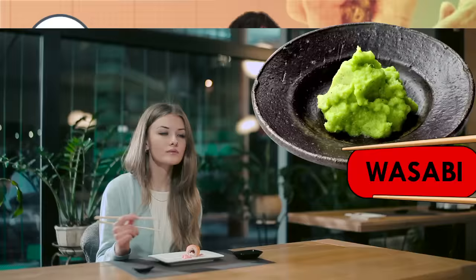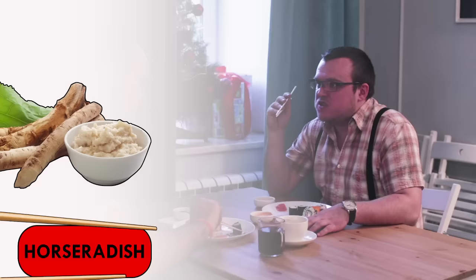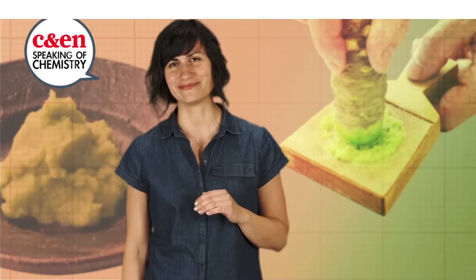If you've ever eaten at a sushi restaurant, then you've probably tasted that green spicy paste people like to call wasabi. Truth is, you've probably never tried real wasabi. You slip a sushi roll into your mouth. Beneath the raw fish, rice, and seaweed flavors, you detect the hint of something spicy, like horseradish rising up your nose. Suddenly, your sinuses are the clearest they have ever been in your life, and a prickling rush of heat moves up your neck into your head, which starts thudding, possibly pleasantly. You overdid it with the wasabi.